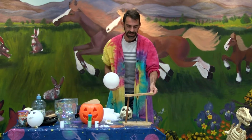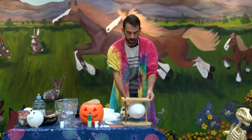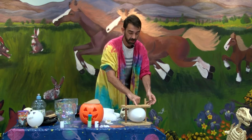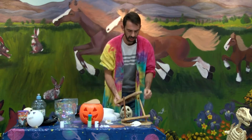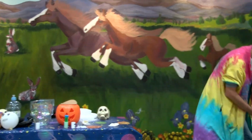And very simply, just like I said, because there's just one point where the pressure is applied, it should pop. Super easy. So that, my friends, is the bed of nails. One nail can be a lot stronger and more powerful than 100. We're going to put that out that way.